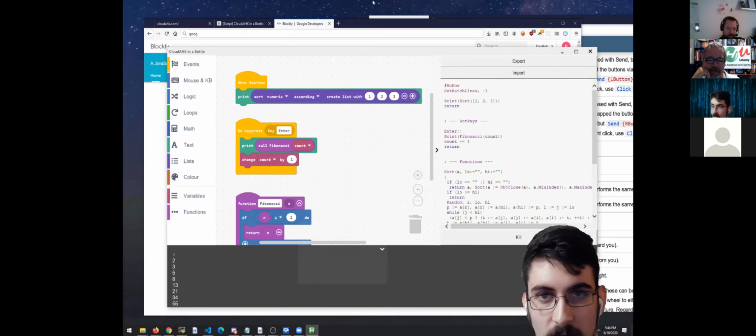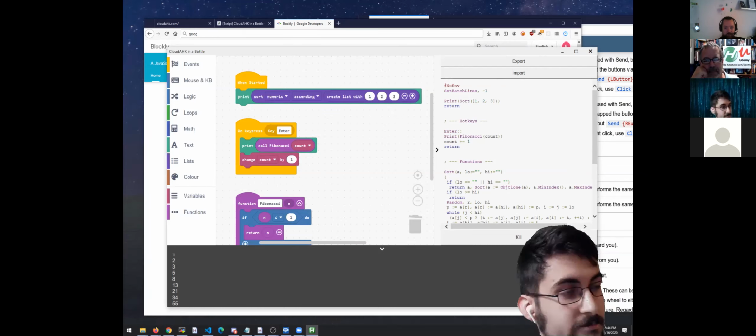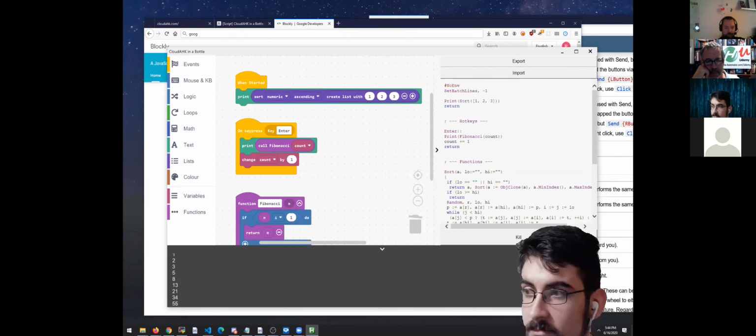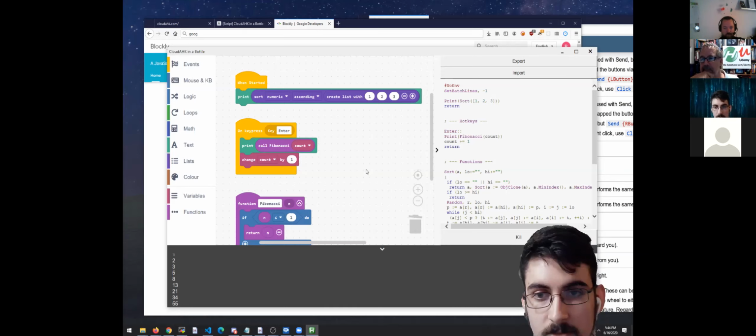In general, it's nice to look at, and I do believe a lot of people new to programming would like something like this. Having a simple example, or maybe even a more advanced example, and being able to import it into something like this.